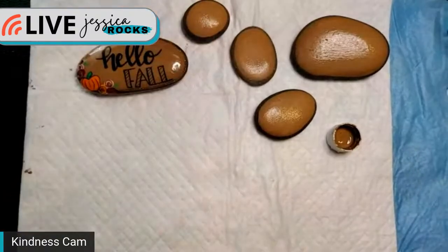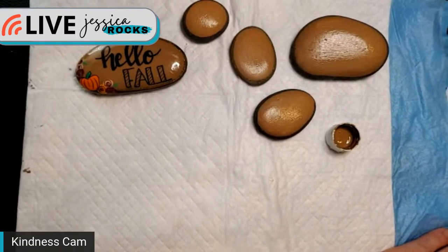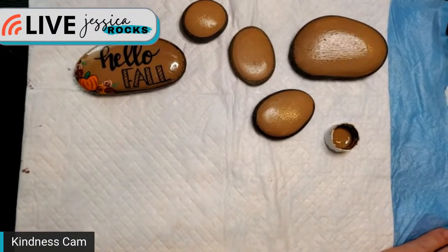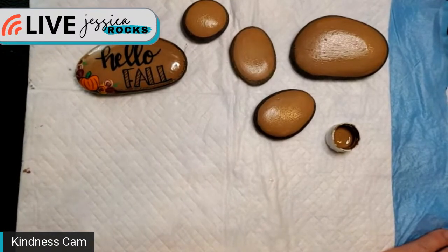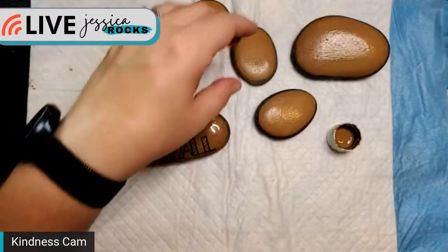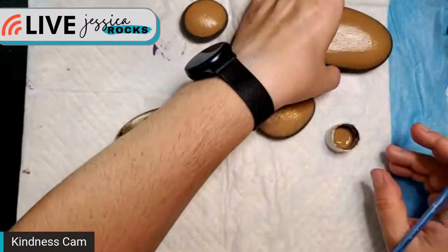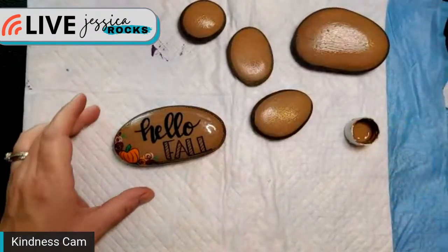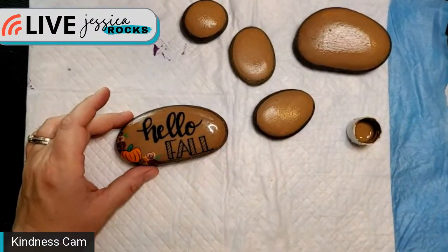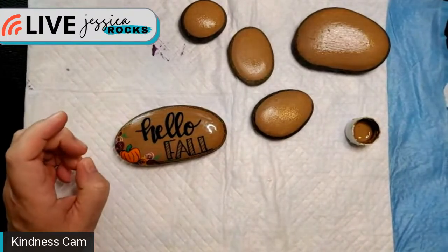Oh, I should have brought my fan over here. These are not going to dry quickly. Let's see. I have a problem with putting paint on nice and thick, too. Of course. You would think we're in a nice dry climate here. You would think it would dry quickly, but it does not always dry quickly, unfortunately.